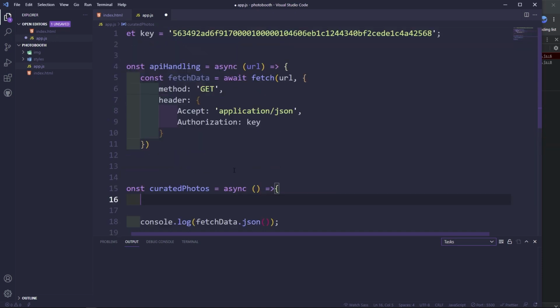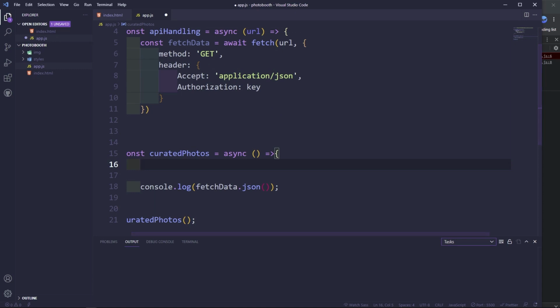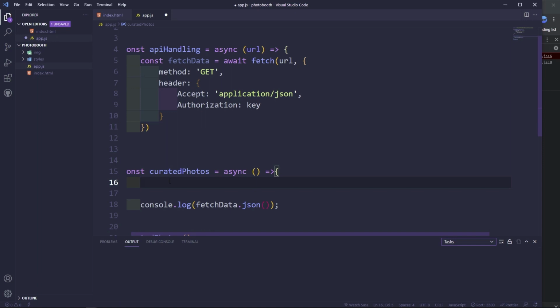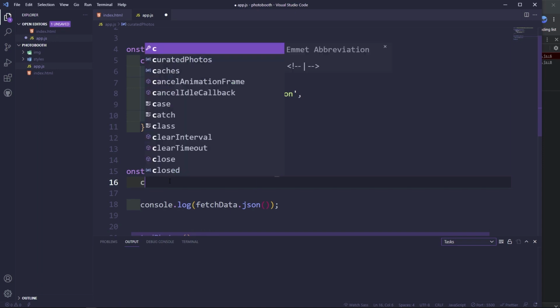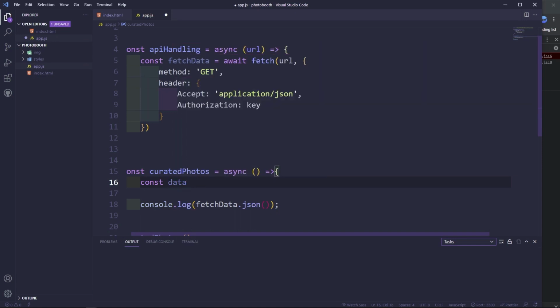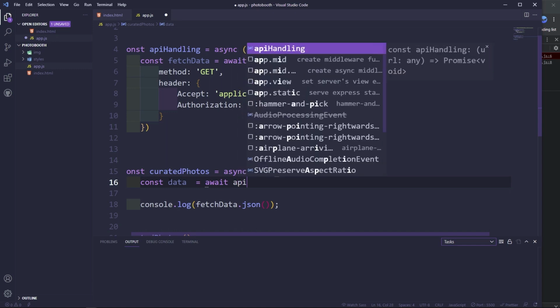Okay, so what we can do now is call this function here, the one that is handling the API and we're doing the key, API key. We can go down here and call that function. Okay, so const data, and then it goes to await, and then we're going to call API handling.